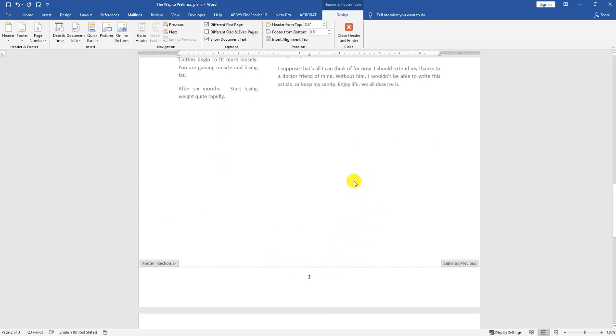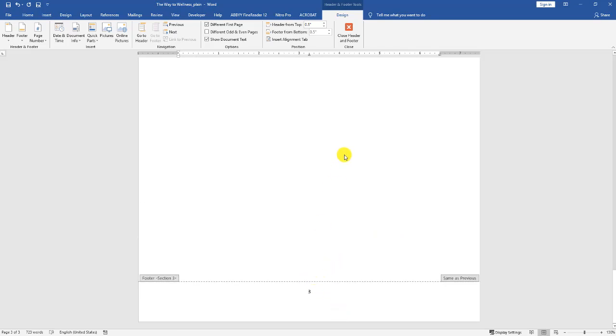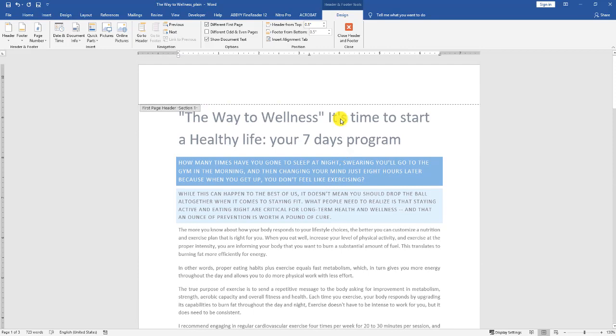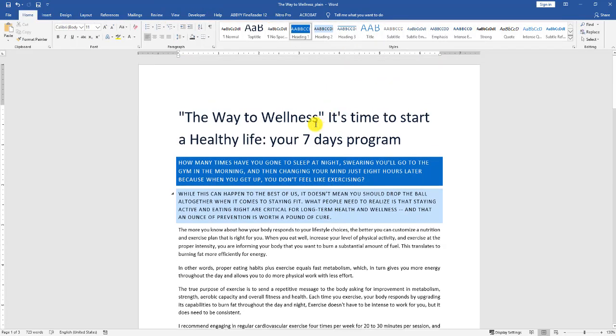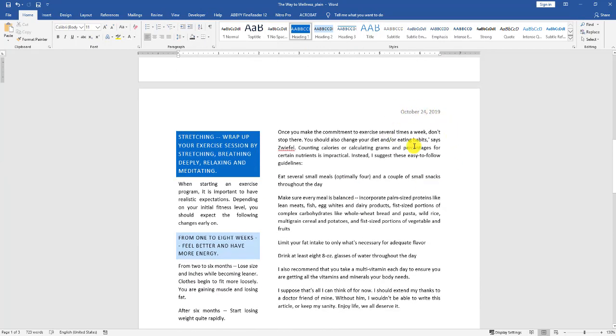We can even have different headers and footers for odd and even pages. Even if it is the same information, maybe left aligned or right aligned for the odd and even pages, that's an option. And we can even have different headers and footers for different sections in a document. Let's click Close Header and Footer here and see that our first page is indeed different. This doesn't include that date and page numbering, whereas the rest do.